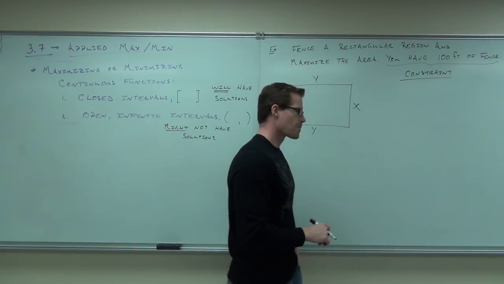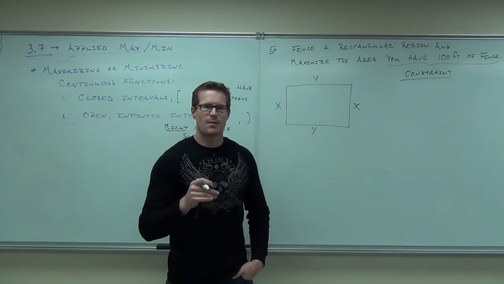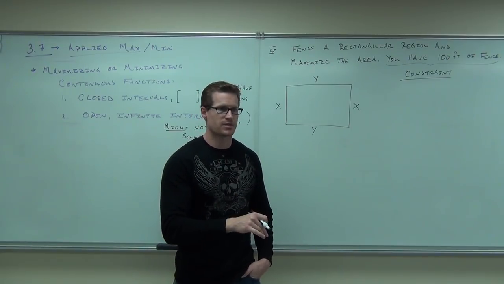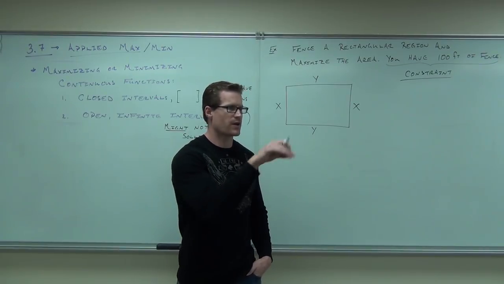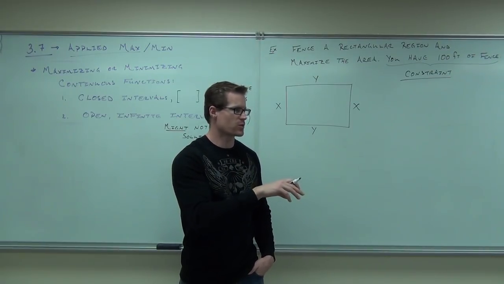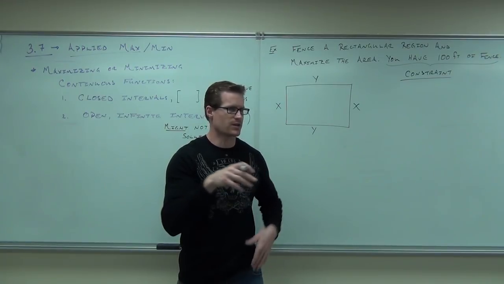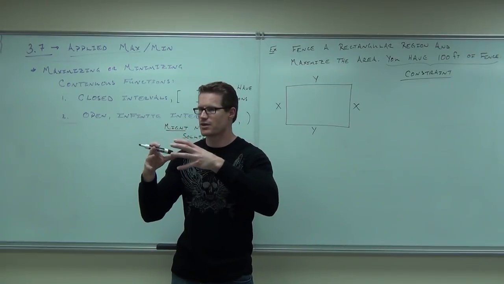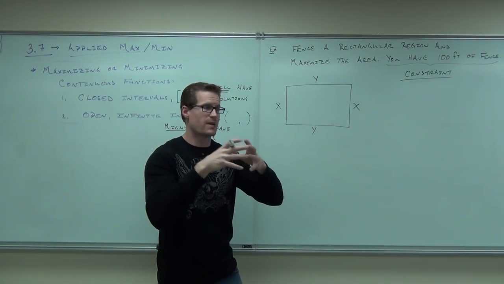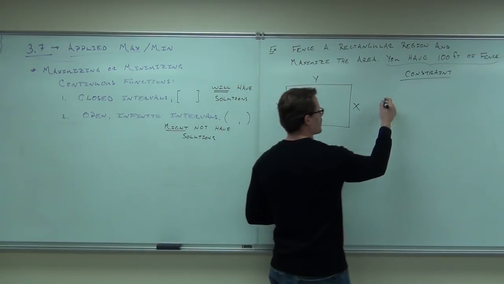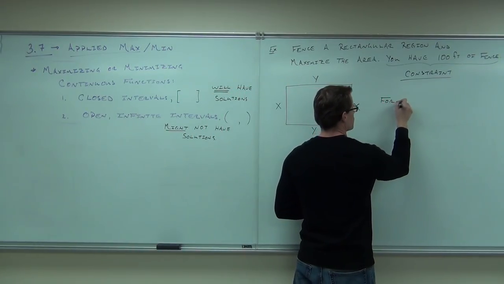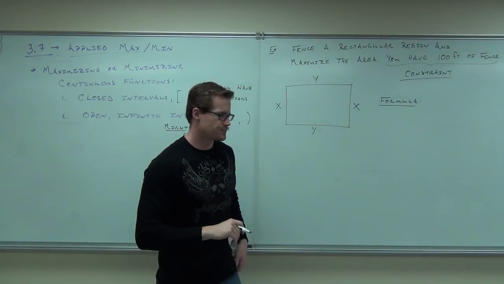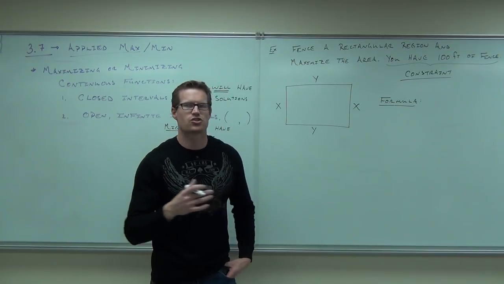So we have that. The next thing you do, you come up with some sort of area that has to deal with what you're trying to maximize or minimize. Something you're trying to find the maximum or minimum of. Very much like with related rates, right? Here you're trying to find a formula that incorporates what you're trying to maximize with your figure. So we want our formula. And you need to list out any constraints that you have.